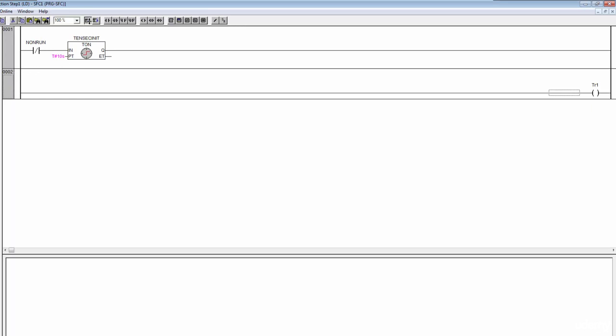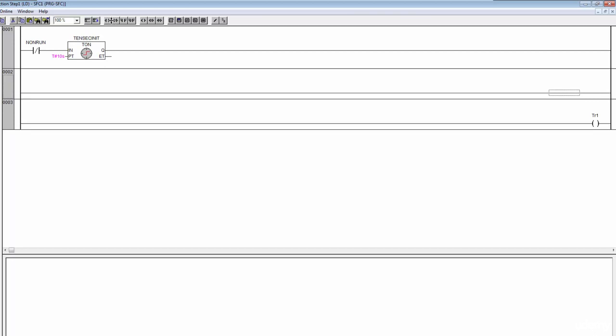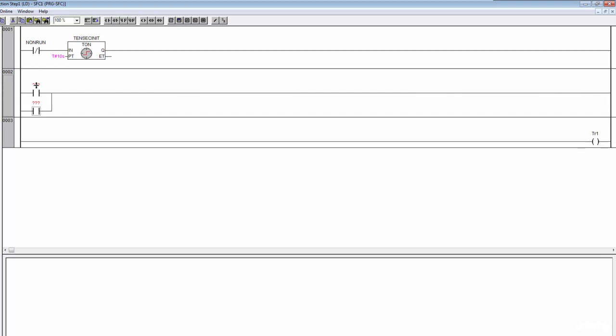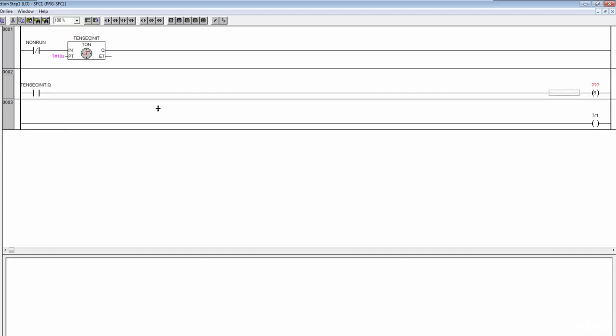And when we do, let's come down here and let's create some really cool logic. That's going to be a simple hold-in circuit. And we're going to energize this based on our 10-sec init timer dot Q. So once that timer has energized, then we're going to go ahead and set a bit. And actually, if we're going to set that bit, I really don't need a hold-in. So let's get rid of that. And we're going to call that enable transit. Enable the transition bool.